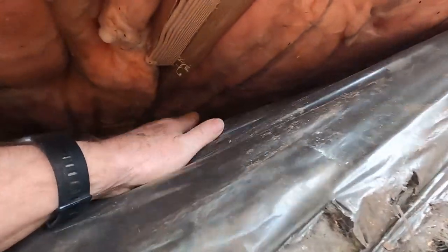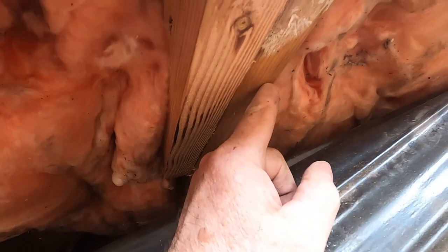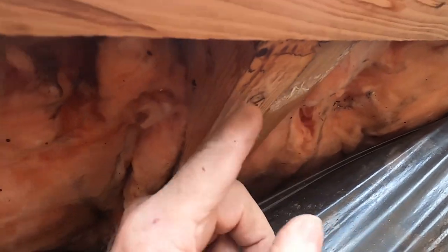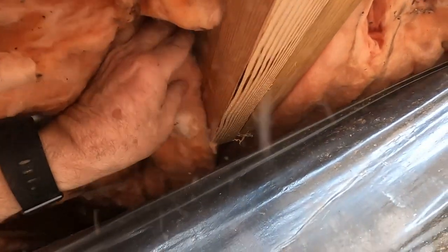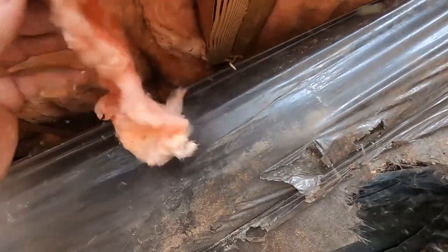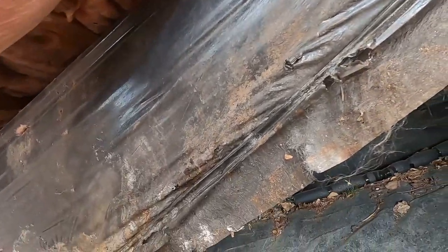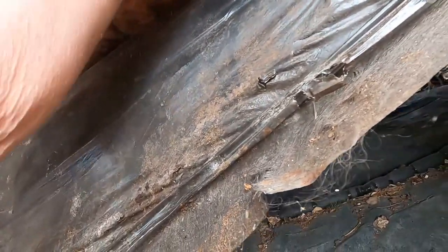Okay, so here's the original joist here. The end of this joist was a bit rotten. I showed you that one. So all I did was take a piece of 2x8 and screw it onto the side of the original one. So now I've got solid wood out here that I screwed the 2x8 to. And I did that in a couple places. I did it over here. And so that's ready now to close up.